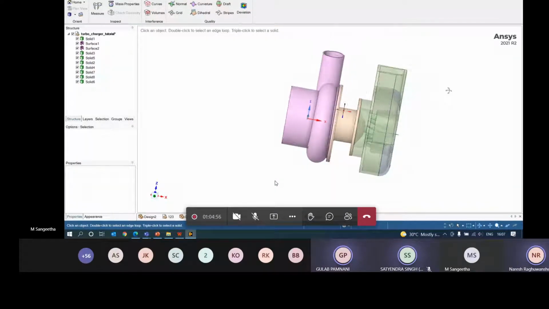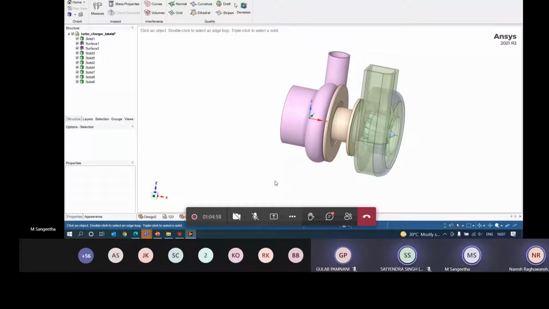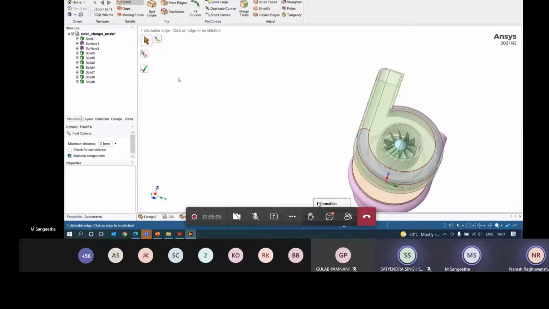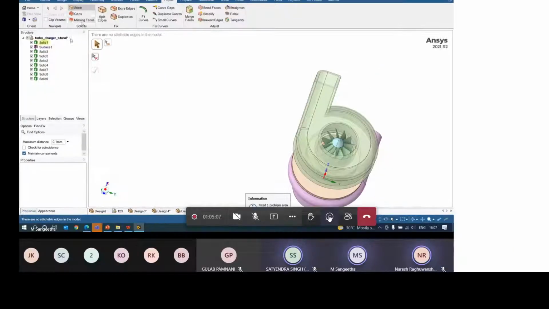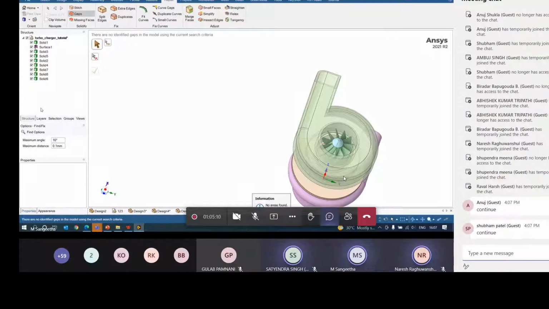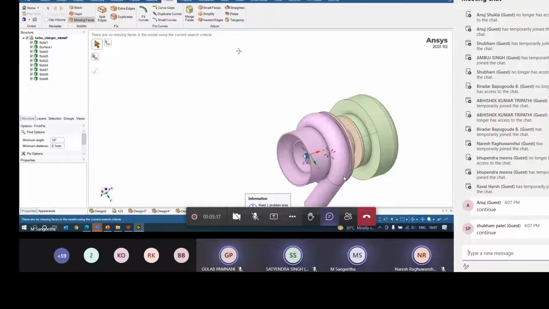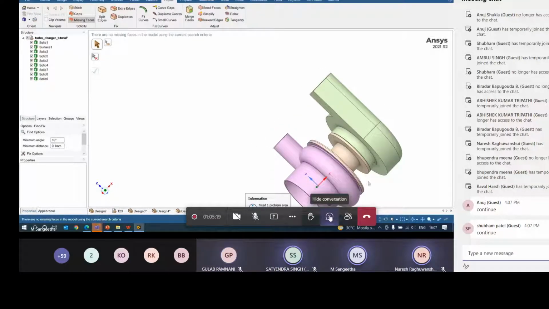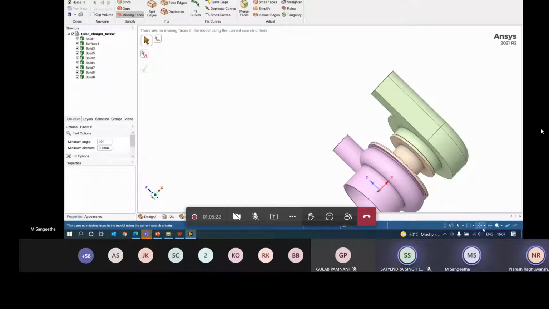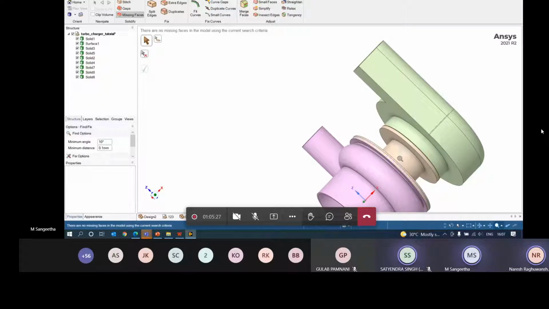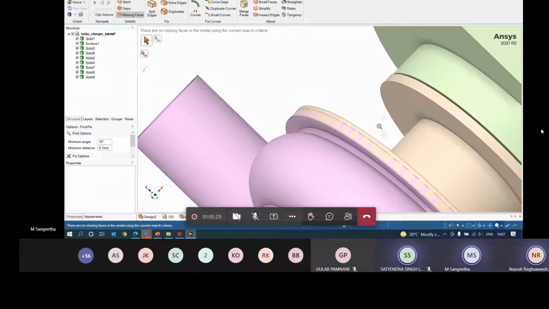So Sangeeta, basically, as I told you, in order to solidify your geometry, you can just use stitch to stitch whatever two surfaces are not connected, gaps to find out wherever there are gaps, and missing faces to find out wherever there is a surface missing. With this, we have converted our surface geometry to a perfect solid. In that case, next would be to look at this interference that I was telling you about.